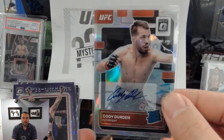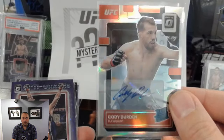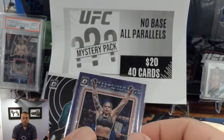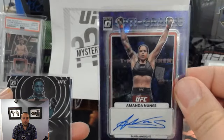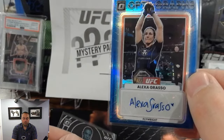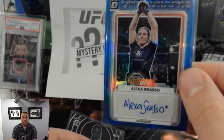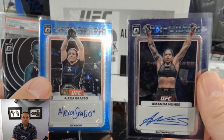Cody Durden. Nice auto there. Cody Durden auto. I was going to say silver, but that's just the material. It's Cody Durden auto. Amanda Nunes /10. Purple Optigraph auto /10. Amanda Nunes. There's a Grasso lighted up insert, and then the blue Alexa Grasso Optigraph auto. And that is /99. So a 99 and a 10 for the ladies here. And a Durden in there too.